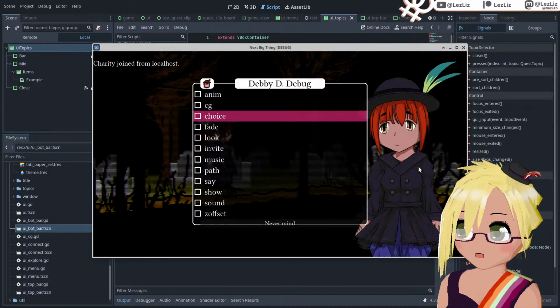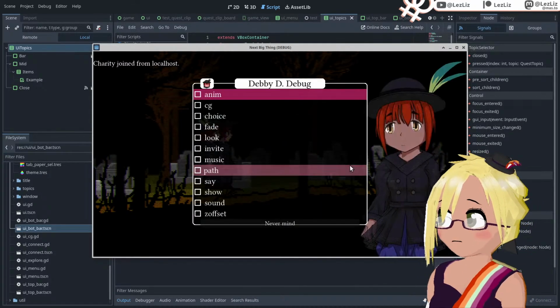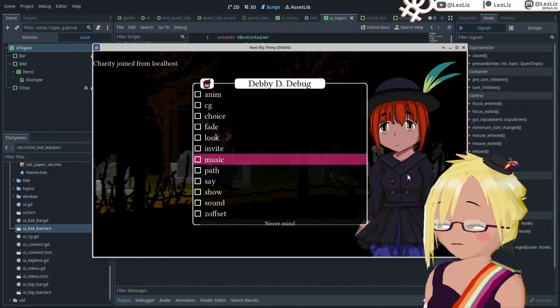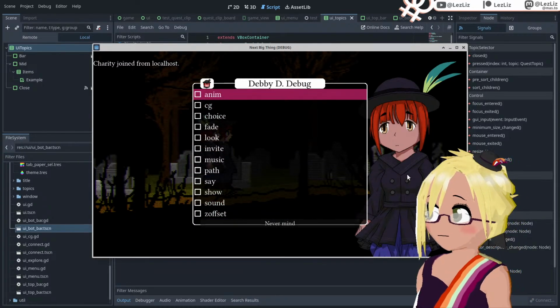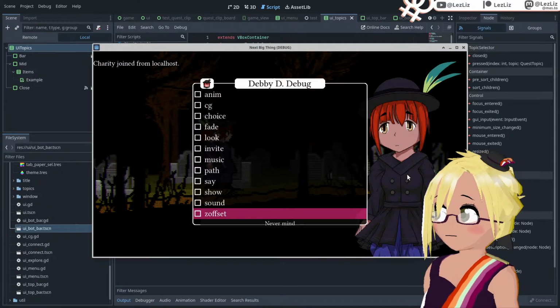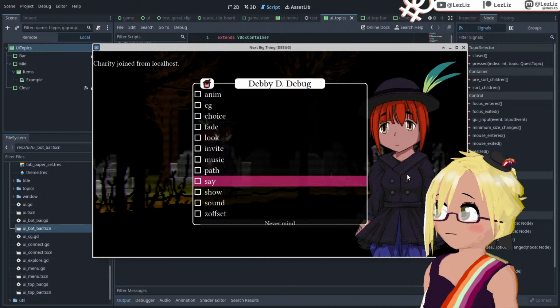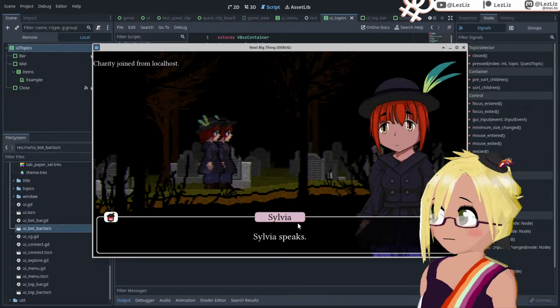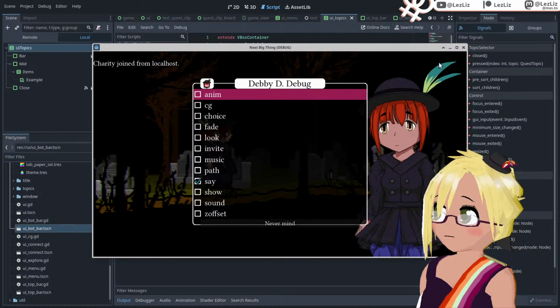Nope, it does work, I guess. Nope, it just needs the button style at the bottom. Does it work? Okay.